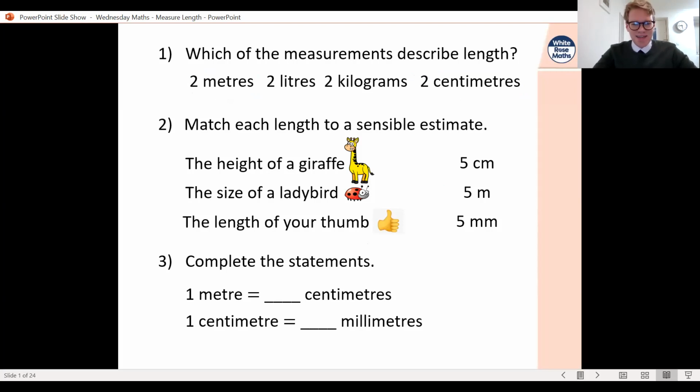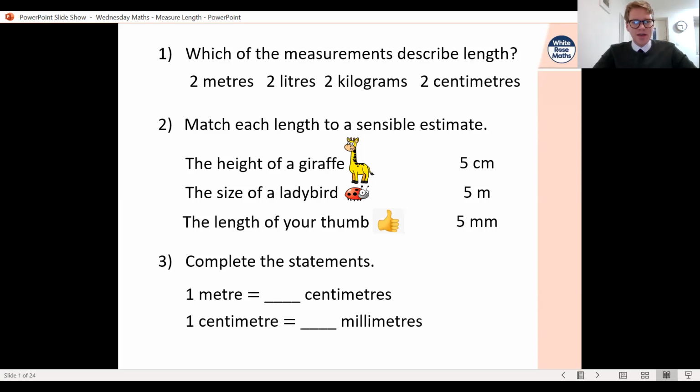Here is a starting point for you to start thinking about then. So this is your starter for today. Here are some questions based on length, a little bit about some of the conversations we had yesterday. And in particular, that third one is going to draw on some knowledge that hopefully you have from year 2, which is going to be really, really important for today. So we'll talk about that in a second. So pause the video here, have a conversation at home. Which of these are you confident in? Which are you not so sure about? Give it a go.